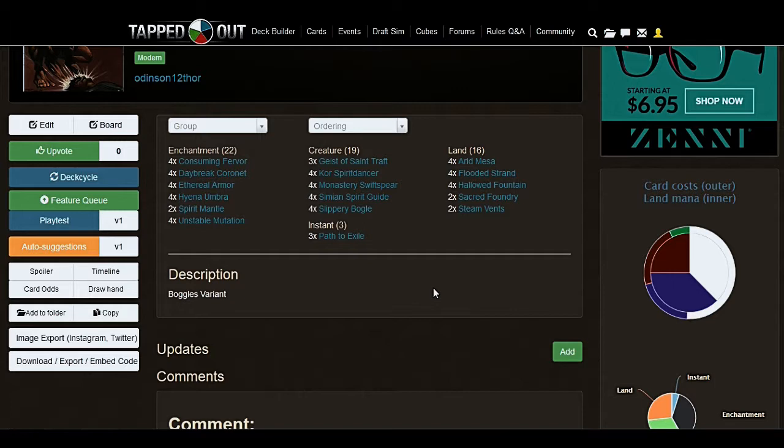I mean, you got a couple expensive ones. I know. Daybreak Coronets are $6. The Geists of Saint Traft are 10, so it's not terrible. Simian Spirit Guide should be up there. Oh no, they're only $5.50. Look at that. I mean, 4 at 30, 4 at 15, because they were reprinted.